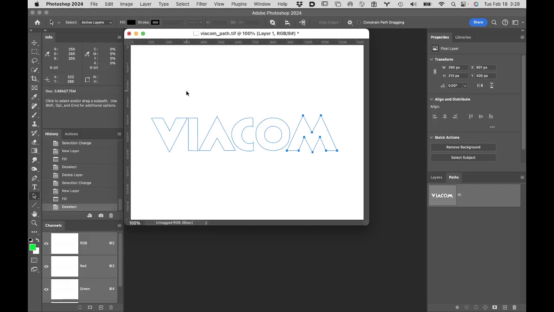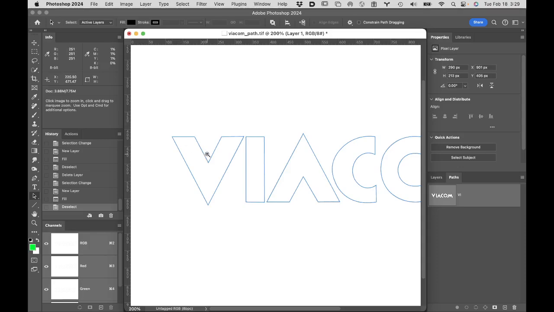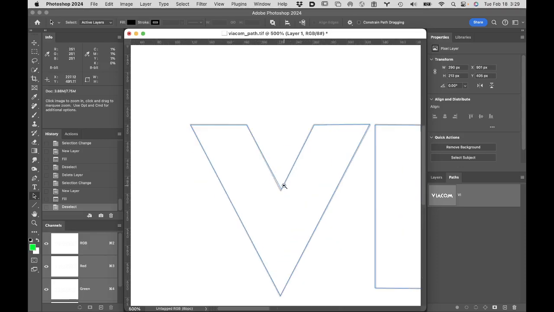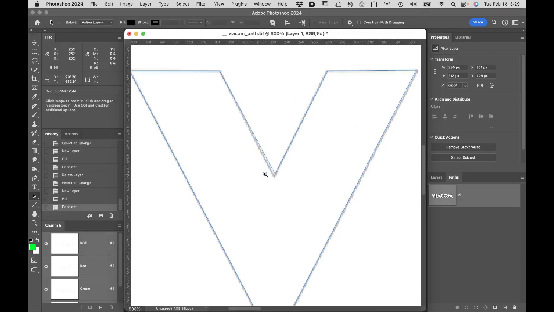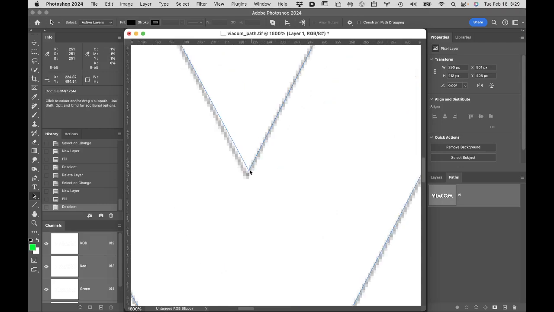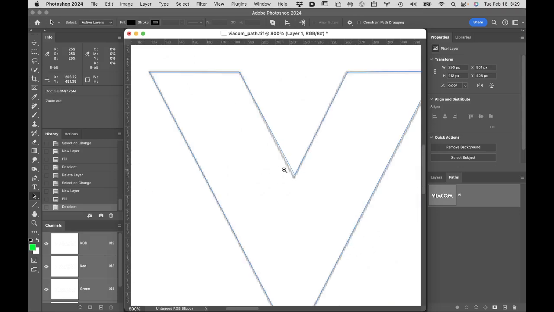We're now going to look at something different. I need you to move into the V. What I want to show you is I did this deliberately, or at least that's what I'm telling you. You'll notice that there's a mistake right here in the part of the V. I'll zoom way in so you can really see it. This point is slightly off. It's not down here where it should be. Can everybody see that on my screen? All right, I'm going to zip back out just so that you know it's there.